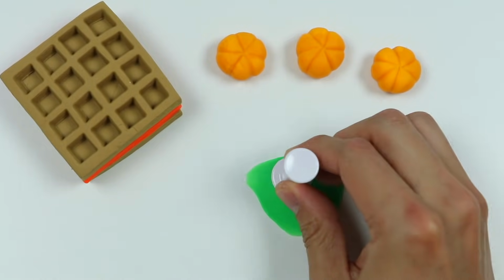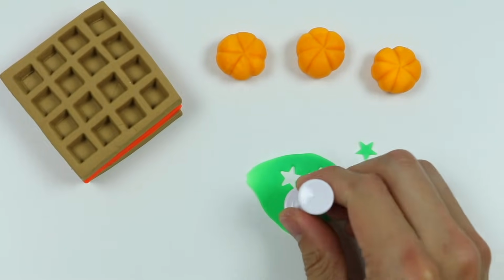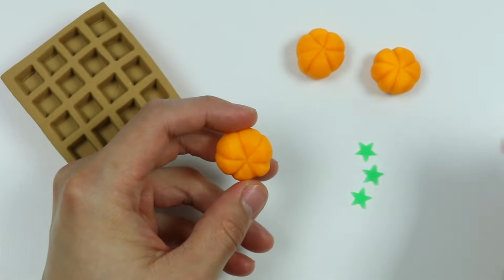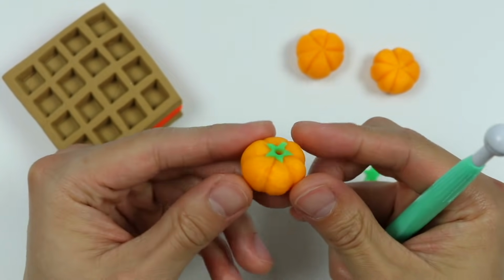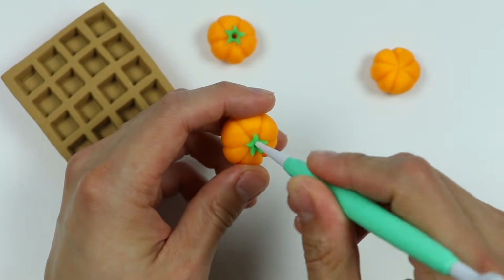Use this star stamp. Nice! Now let's attach the star on top. Poke a hole in the center. There we go! And our pumpkin is complete! Now give me a minute while I finish the other pumpkins up.